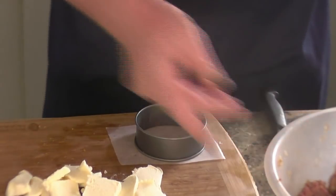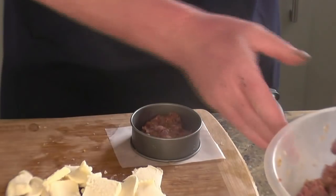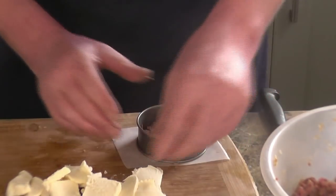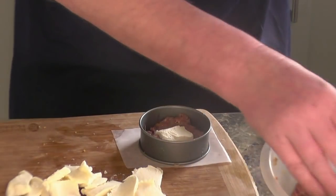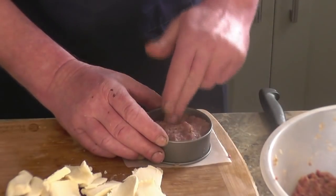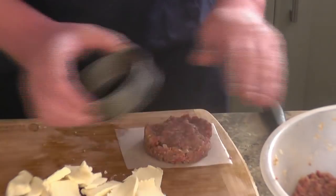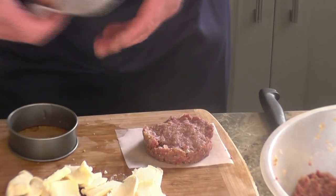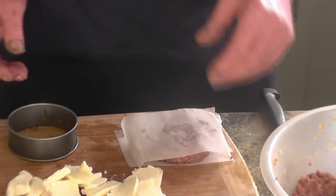It's quite well mixed up now. This is mozzarella cheese - I'm going to put some mozzarella cheese inside each burger. This is not health food, but once in a while I don't think it'll do you any harm at all. I'm going to put some of the burger mince into the former, probably a six or seven mil layer, a piece of mozzarella in the center, and then another layer of mince on top of it, seal the edges in. I'm going to make quite a few because I want to freeze some of these.